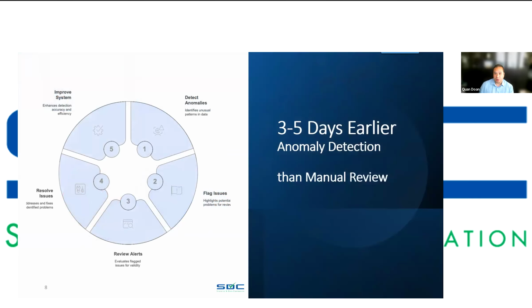Within the data management role, we look at anomaly detection. We're flagging issues 3 to 5 days earlier than manual review, right? Sometimes we know, when we do manual reviews, people want to put that off because it's a mundane task. We're supposed to do this once a month or every 2 weeks. And now they have tools that help facilitate and allow us to just focus on the key data error issues and not have to thumb through volumes and volumes of data, right?